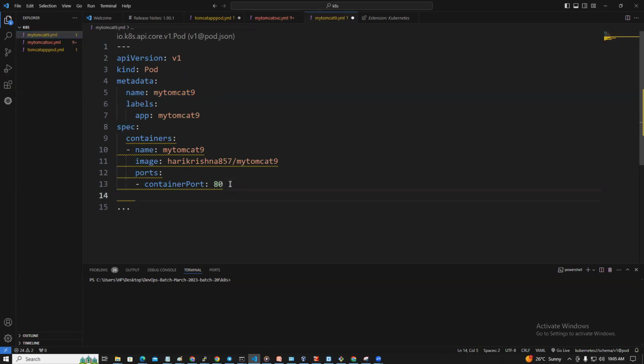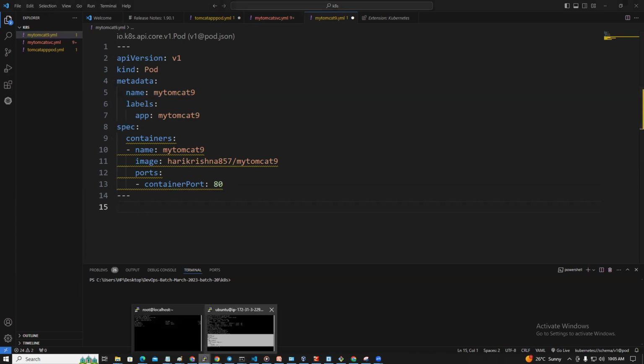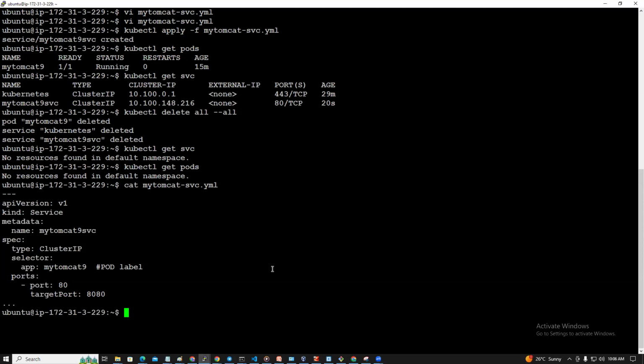So I want to create the svc also in the same file. How can you create it? You can use the hyphens and again you can create it.